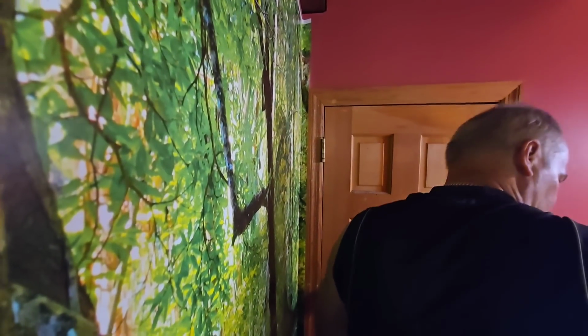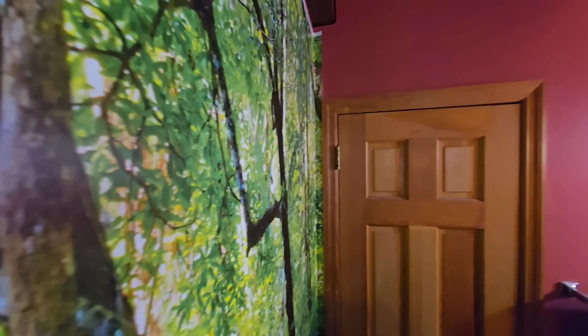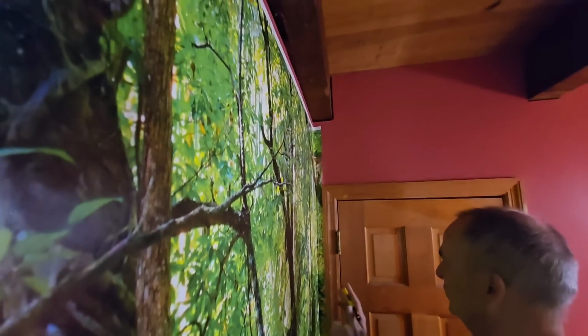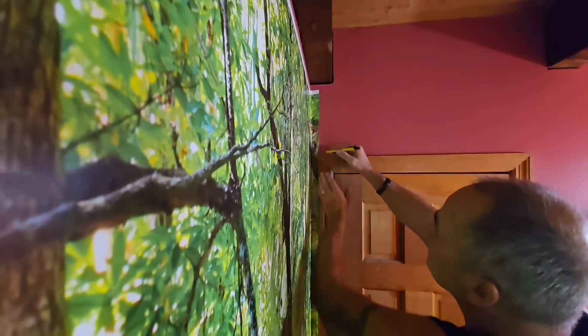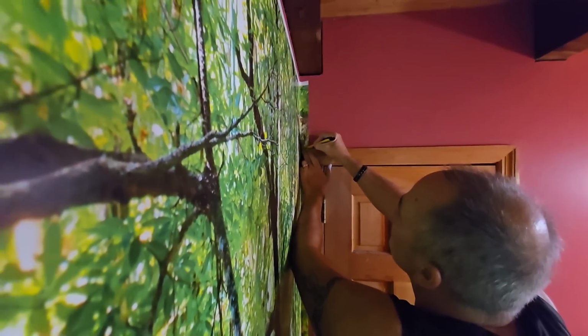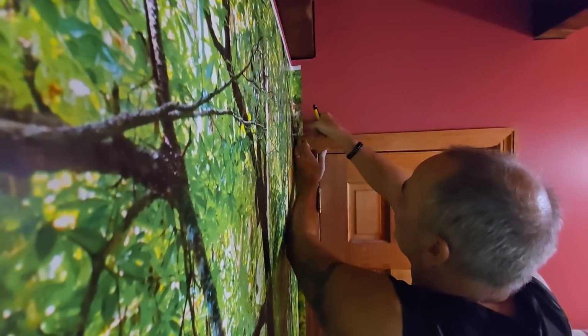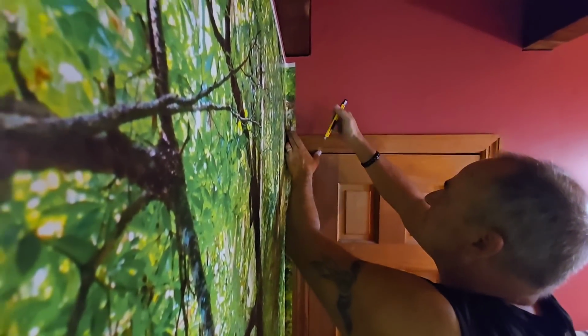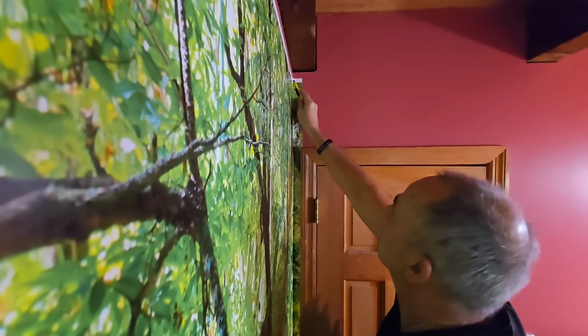Where's the X-Acto knife? Yeah, that looks way better in the corner than paint would anyway. It does. It just mirrors nicely. And I feel like if you try to put a paintbrush in there, you'll probably paint the wallpaper. Oh, yeah. Because that looks like that happened in a few other spots. Okay, so I'm just going to go.